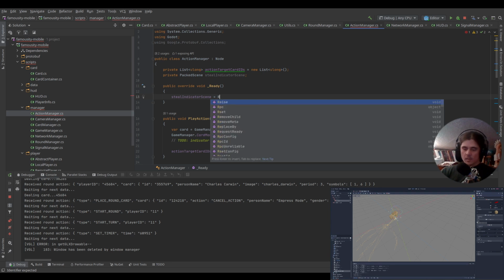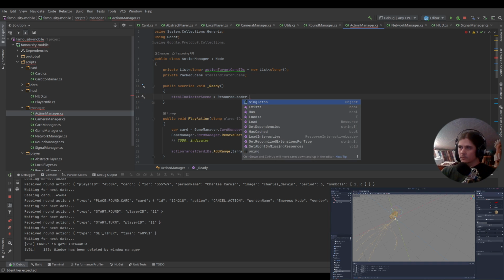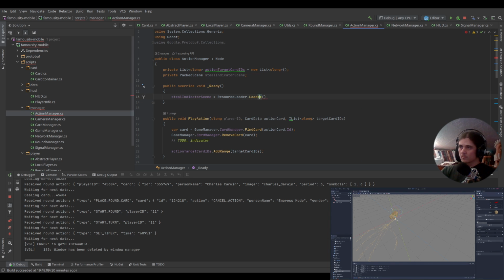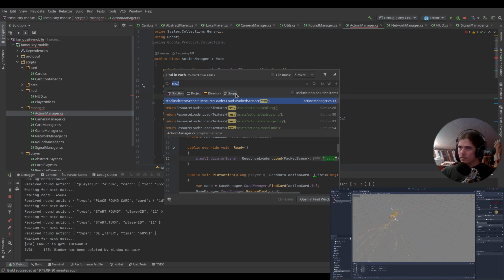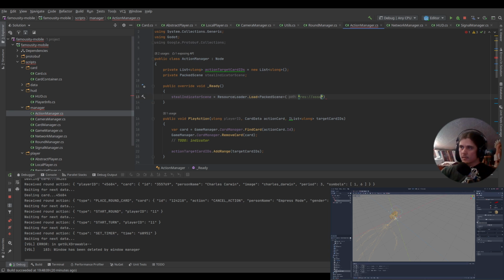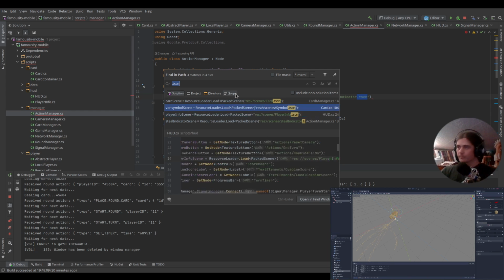And this will be ResourceLoader load packed scene, and this should be res. Let me just find it. Actually, not assets, it will be scenes, steal indicator, dot tscn, if I'm not mistaken. Okay.